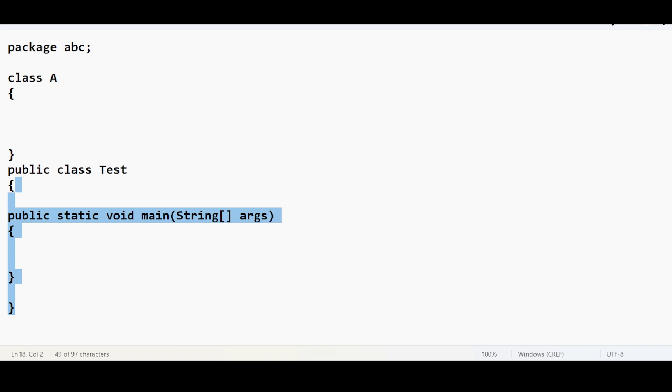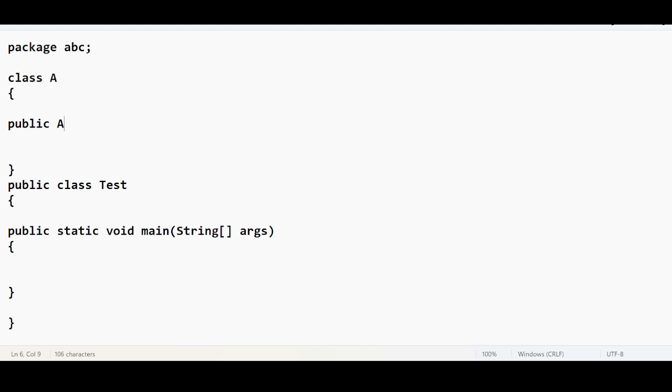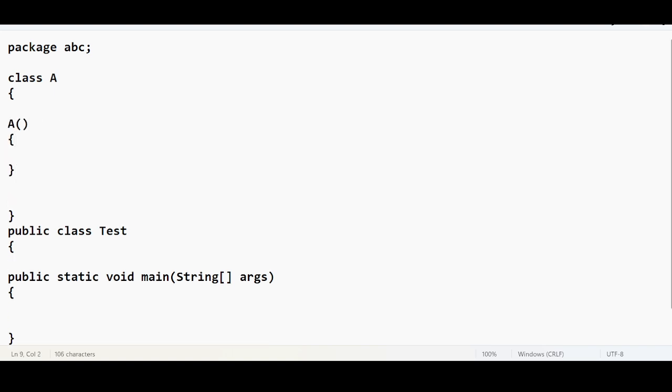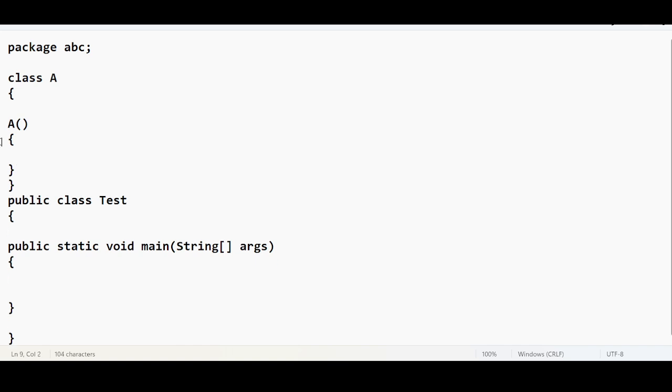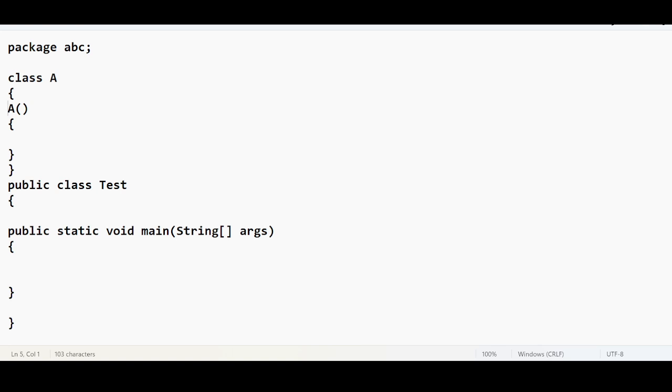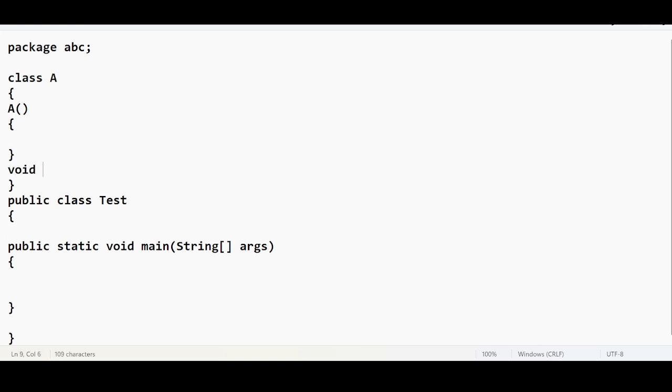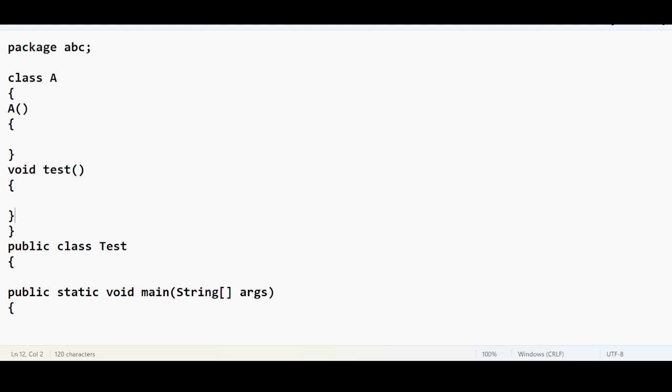So see what I am trying to do here. Inside the class A, I am taking a constructor. Let me say the constructor prints A constructor. I have a constructor inside the class A, and I am also taking a method. The return type of the method is void and the name of the method is test method. A simple instruction so that you will get to know whether this method is getting executed or not. Let me say test itself.